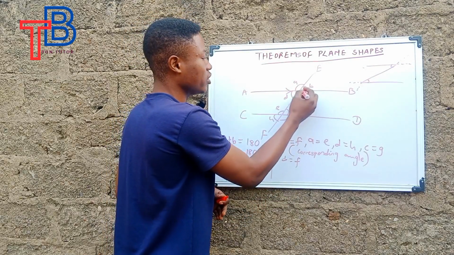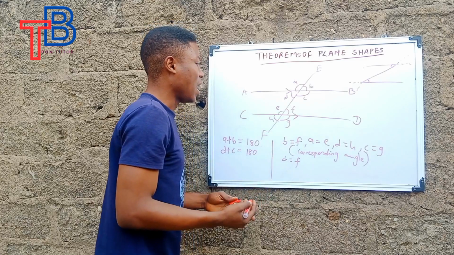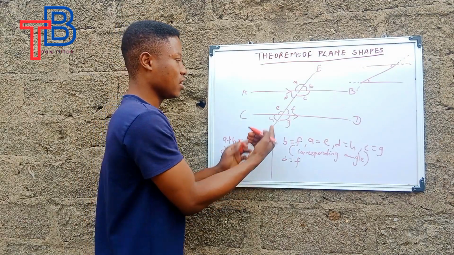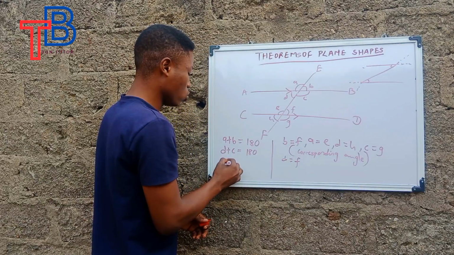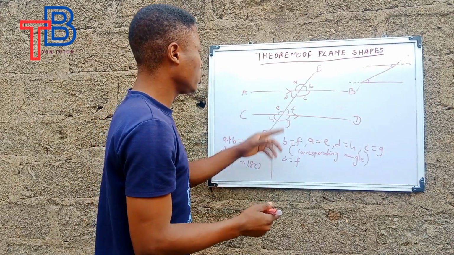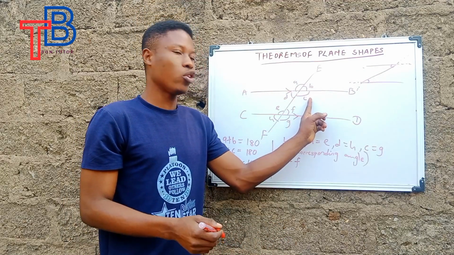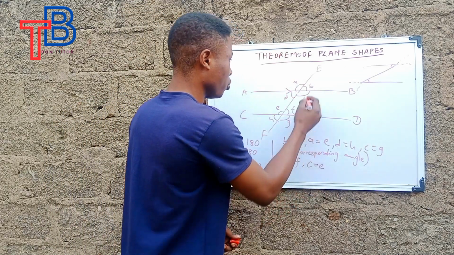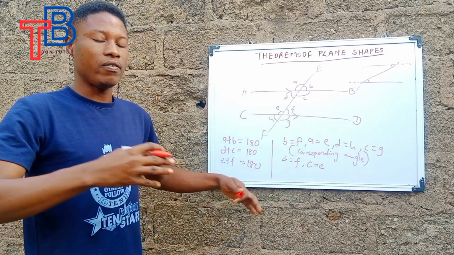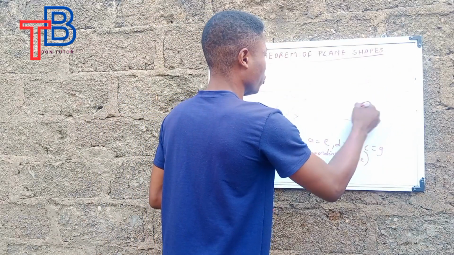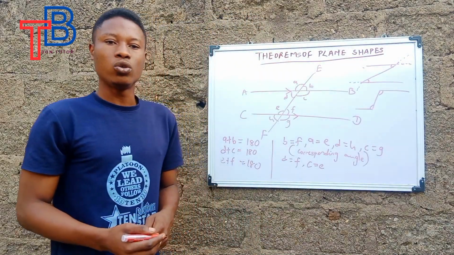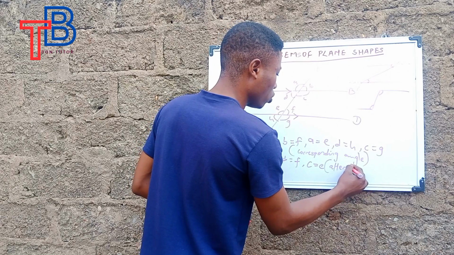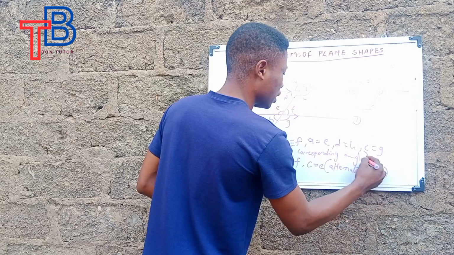Also, you will notice that since this here is equals to here, and we said angles on a straight line are equals to 180, don't forget that your D plus C is equals to 180, and your E plus F also is equals to 180, which means if your D is equals to your F, whatever the value you have for your C will also be equals to your E. And it's also an alternate angle, because you have something like this, which is also like a very wide Z. It will be in this form, and the angle you have here will be equals to the angle you have here also. These two are called alternate angles.